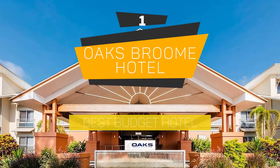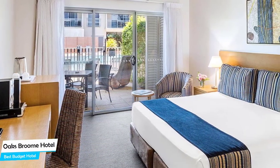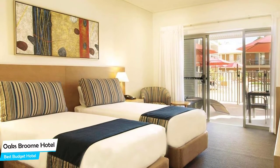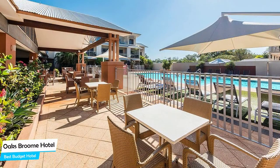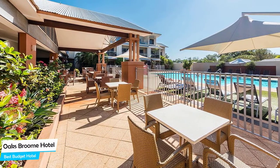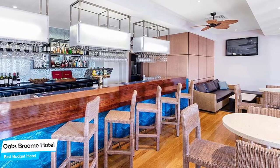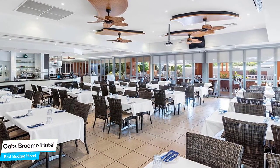Number 1: Oaks Broome Hotel – Best Budget Hotel. If you're on a budget and want to spend your hard-earned money on activities in Broome rather than pay a large amount for a room in a hotel, then the Oaks Broome Hotel would be a great choice for you. Considering its price, it offers everything you might need and has a good location. In my honest opinion, this one is probably the best value-for-money hotel in Broome. It's an apart hotel with two outdoor pools near Roebuck Bay, located 1.7 kilometers from the center of Broome. Nearby attractions include SSJG Heritage Center Broome at 0.5 miles, Broome Historical Museum at 0.1 miles, and Malcolm Douglas Broome Crocodile Park at 0.5 miles.